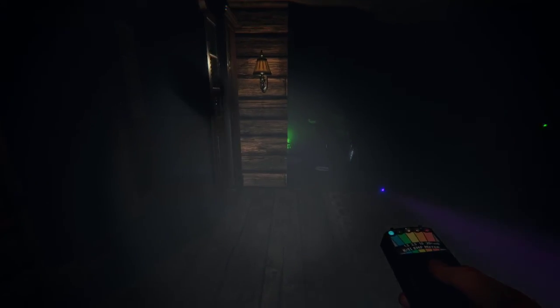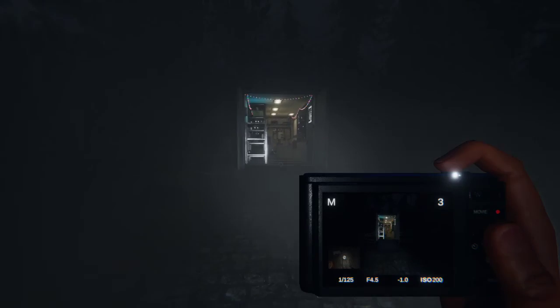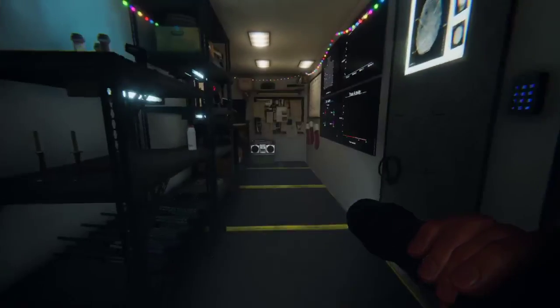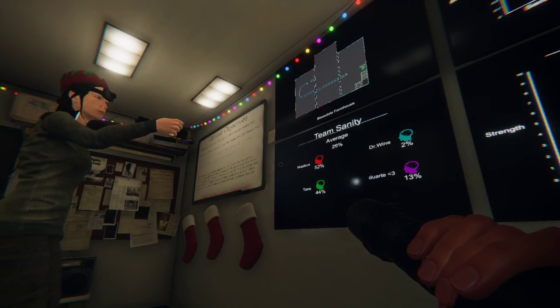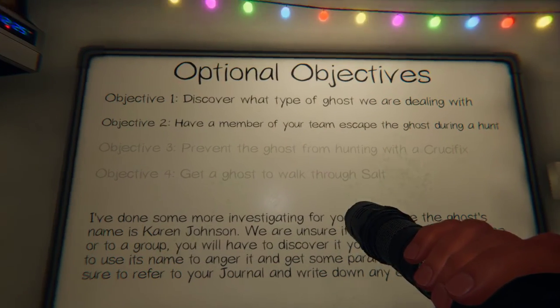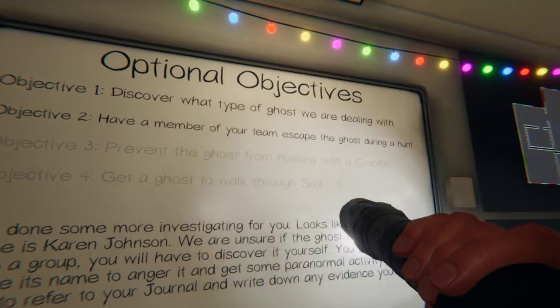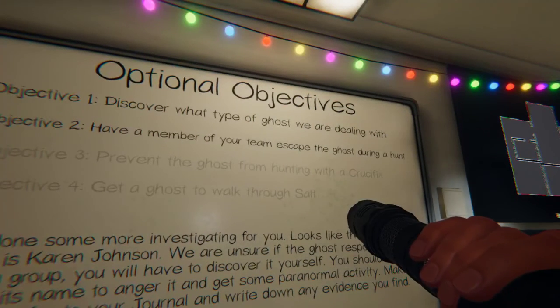We can probably pinpoint it with the motion detectors. What do you say? So we probably can pinpoint it with the motion detectors. Motion detectors are helpful to understand where the ghost room is. Can someone check on that crucifix in the dining room? Because it's prevented the ghost from hunting. Yeah, it's ate it. It's done when it looks like this.